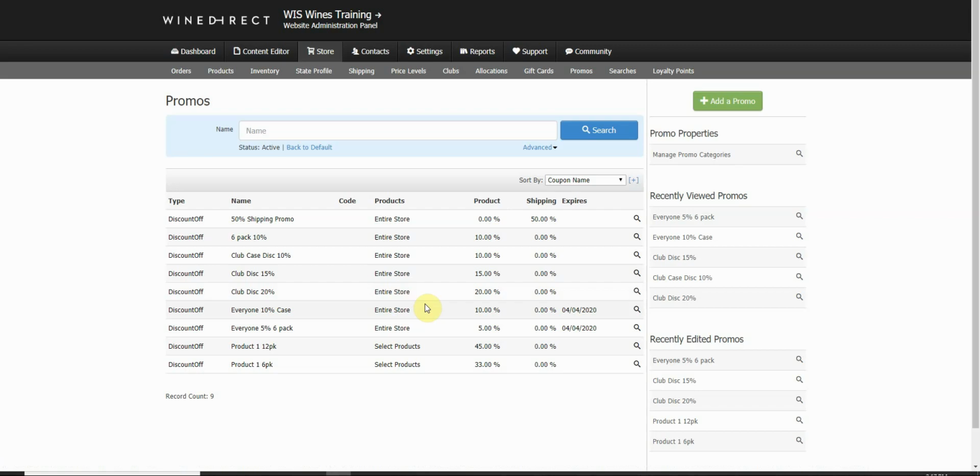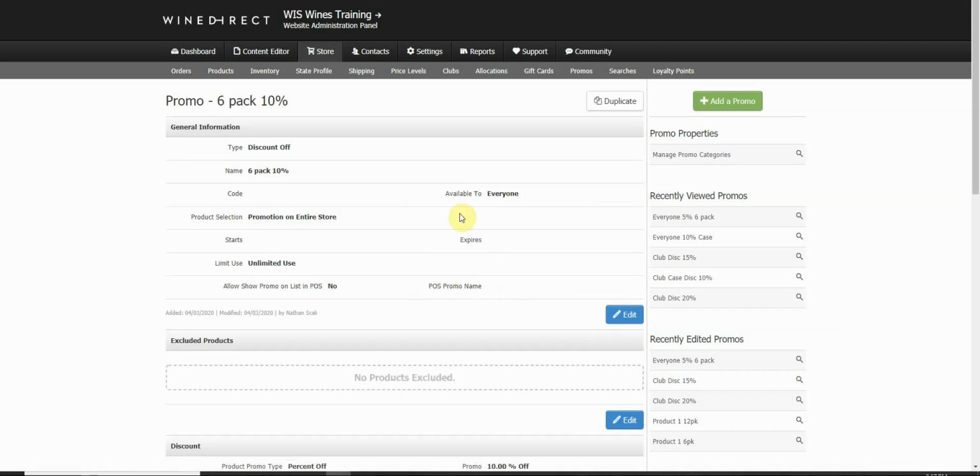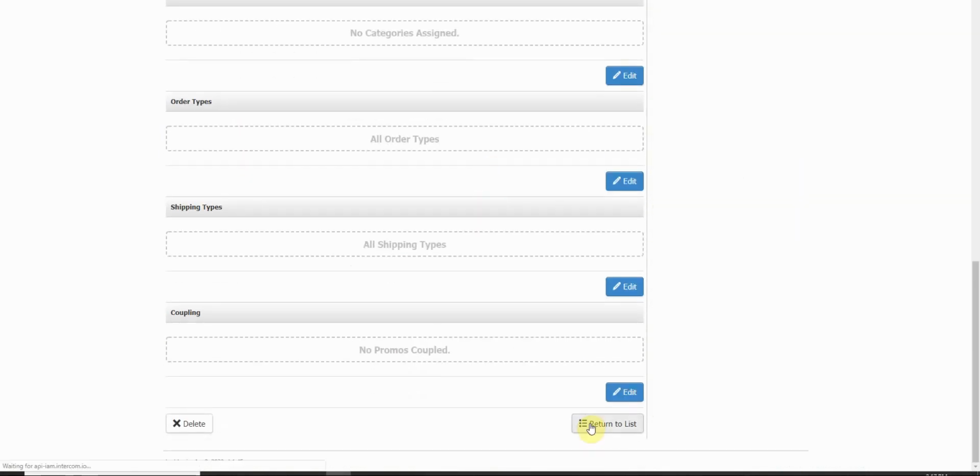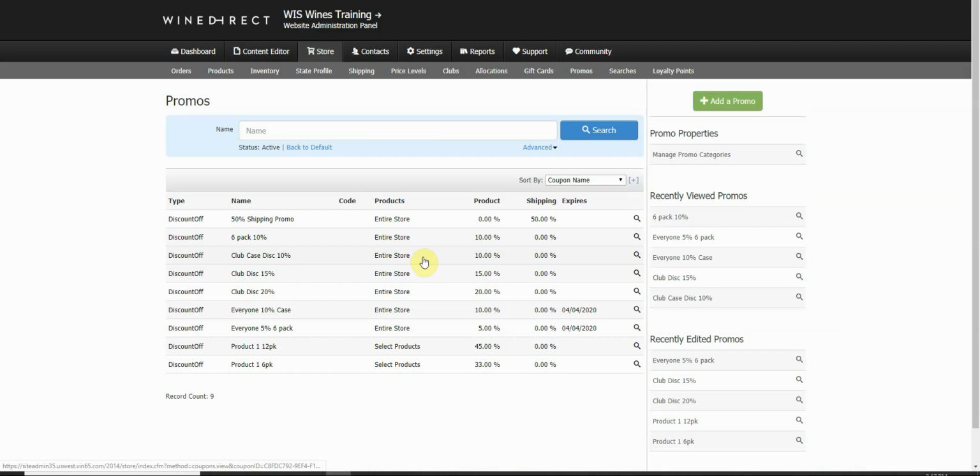But I hope this has helped you, especially with the coupling aspect and showing you what can kind of happen. And again, test, and make sure that what you're expecting to happen is happening in all the different scenarios. And when it comes to double checking and testing, if something doesn't look right, start back at the beginning for each of the promos, work your way down, make sure everything looks right, and then start moving from there to the next promo if it was a coupling issue or whatnot, and seeing the discounts or seeing where the error might be. So you'll find it.